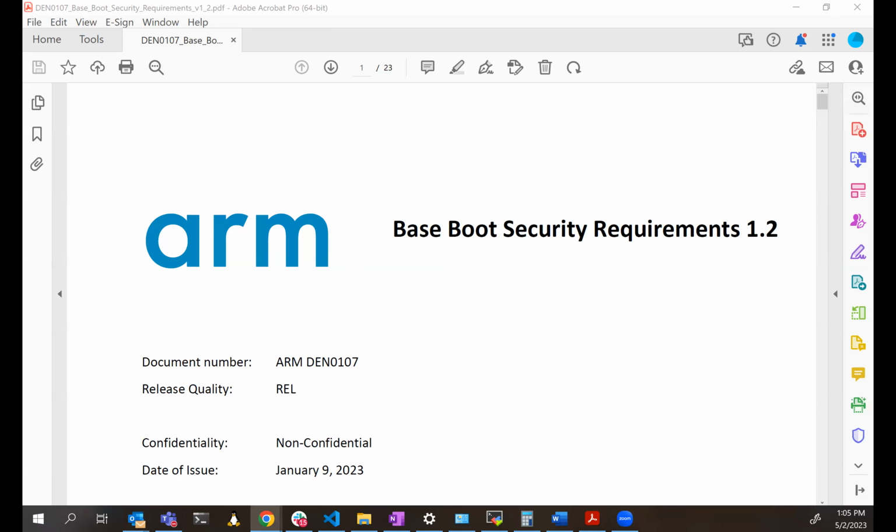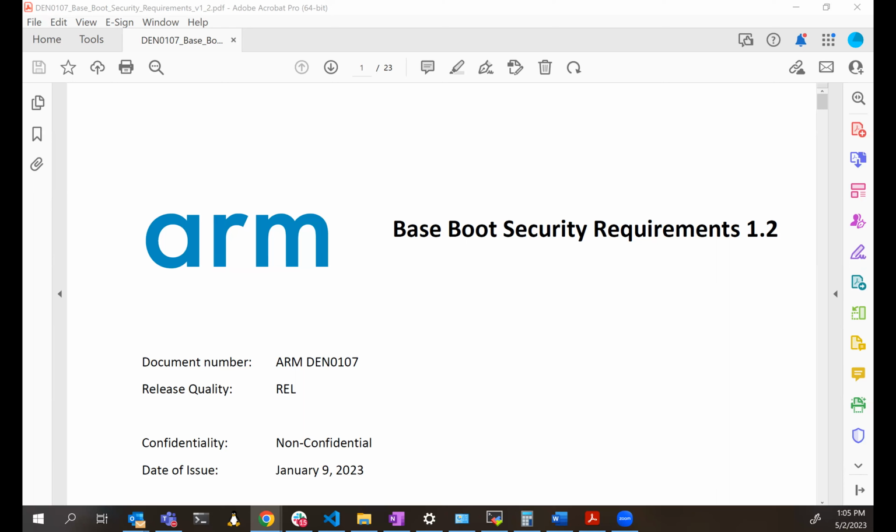The good news is that most of the requirements in this specification are derived from industry standards. So Secure Boot, UEFI authenticated variables, TPM, as well as a checklist that is added at the end of the specification that covers some of the guidelines for root of trust and secure device implementation.